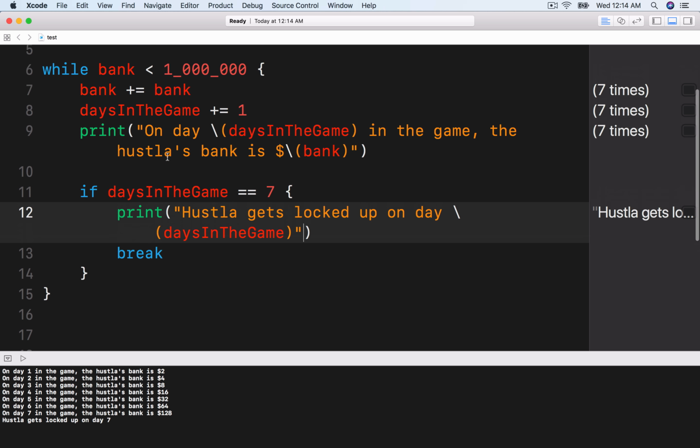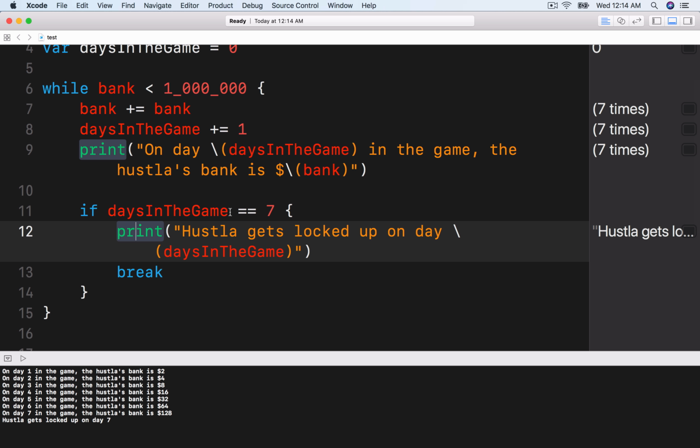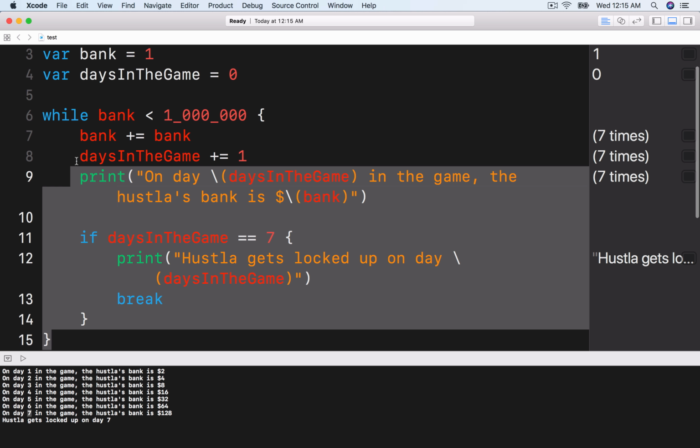But because we have this if statement within this while loop, if days in the game is equal to 7, right here, we're on day 7, print hustler gets locked up on day 7. And after this print statement, we're breaking out of the block. And once you break out, this has stopped running.